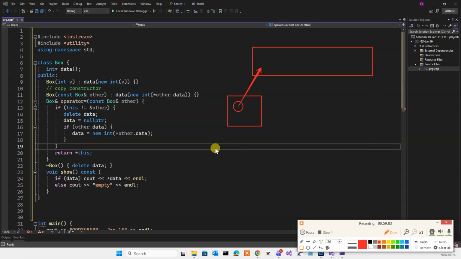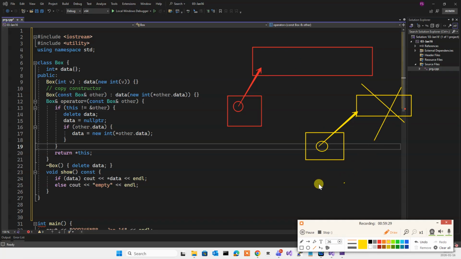So what did I do? Now I created a copy constructor and an assignment operator. What I'm doing when another box is being assigned to this one is that if there is anything in here, I'll first wipe it out.